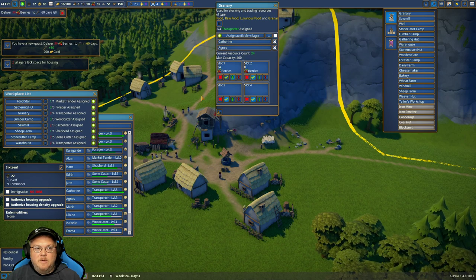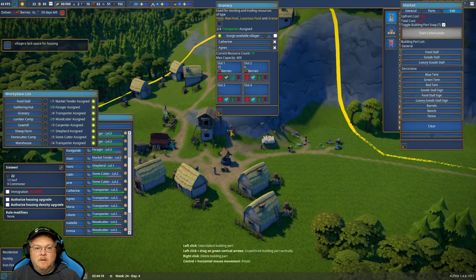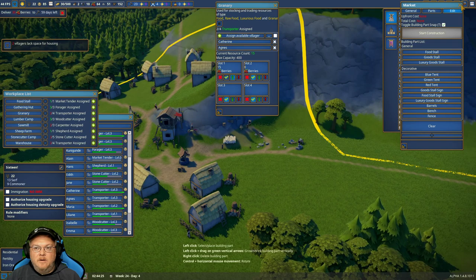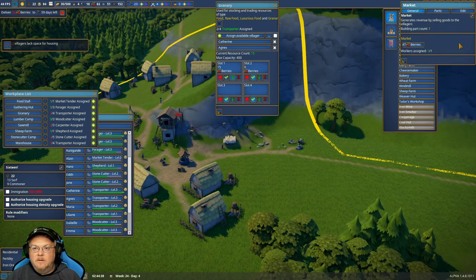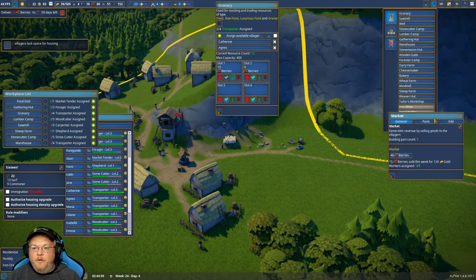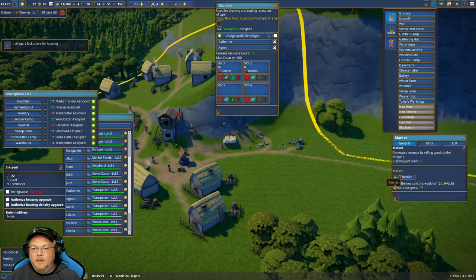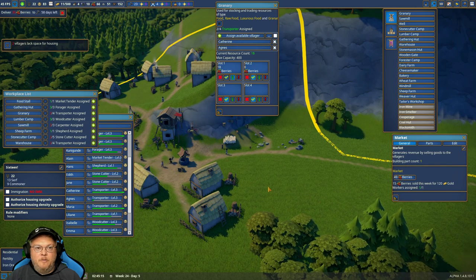I don't need resources in the warehouse. I think that's... I just need resources here. Oh, you just re-upped your inventory, didn't you? Yeah, he did. 49 berries. 14 berries were sold, though, this week. 420. Barely staying on top of this whole process, though.